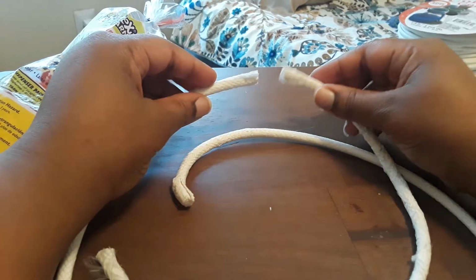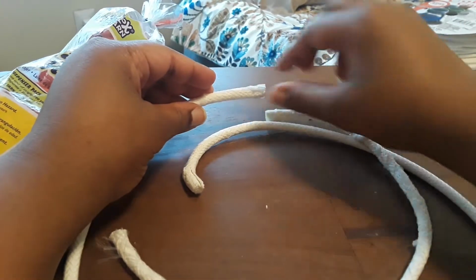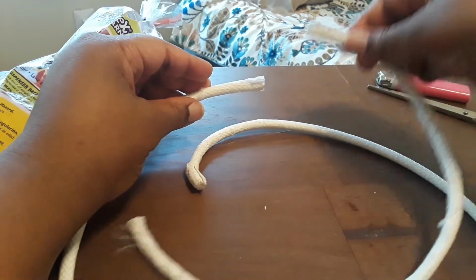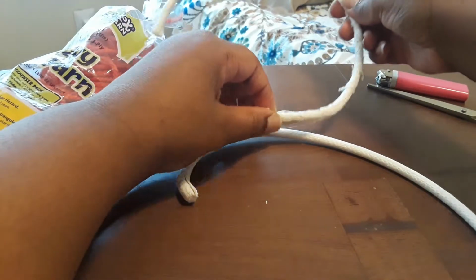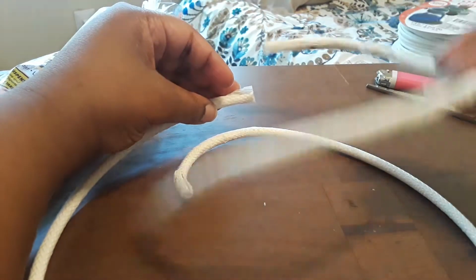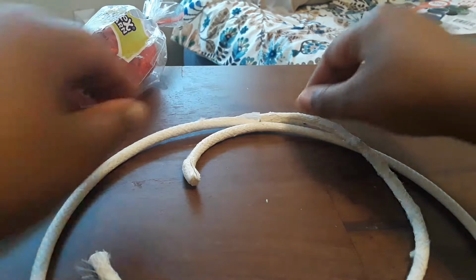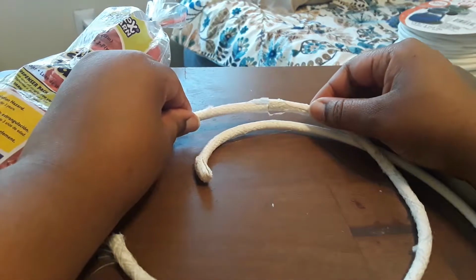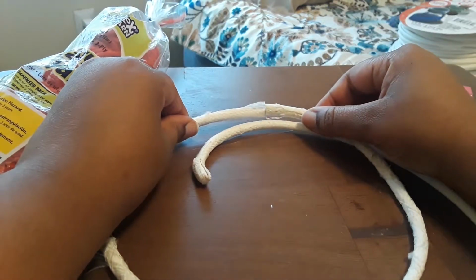Now, when you're connecting the new piece, make sure it's in alignment direction wise with the other piece. For example, I wouldn't glue it like this to where it's going all weird ways. You see how it's making like an S shape? You don't want it to do that. You want it to continue in that spiral pattern like this, to where after you have glued it, it looks like you never even added it on there. You want it to look like you never had to add anything, almost like it was a direct continuation in the spiral or circular pattern.